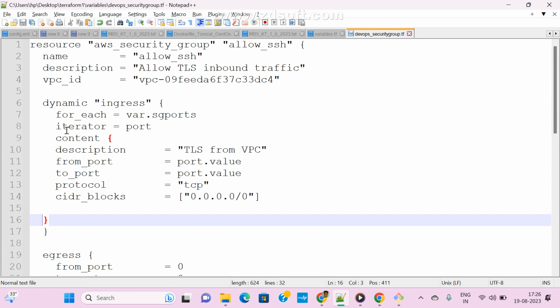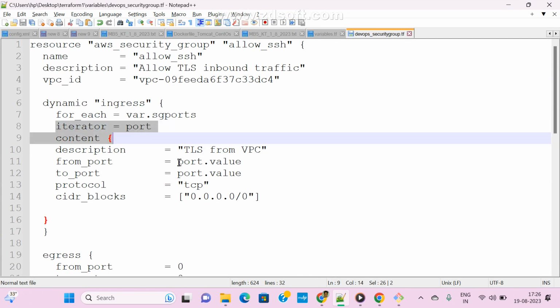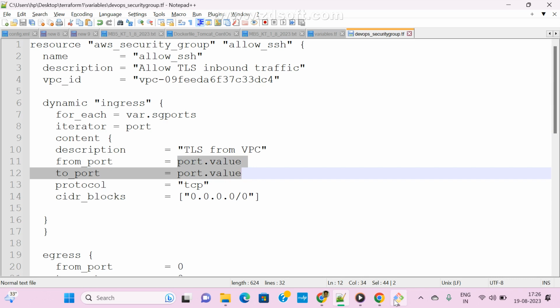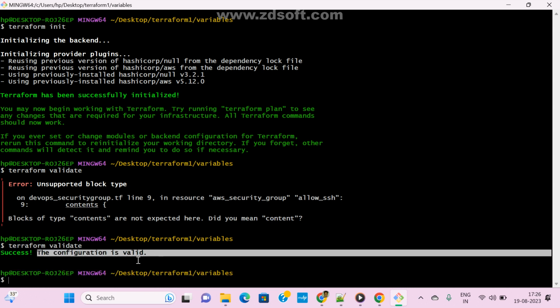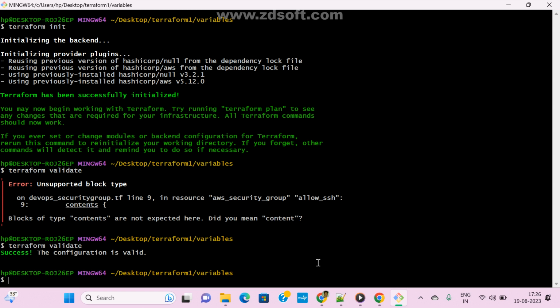Now every time it is reading this content and printing here. Okay. Now terraform validate. Here also they are saying, see here, block of type contents, there is no contents, only content is there. Now validation is success.